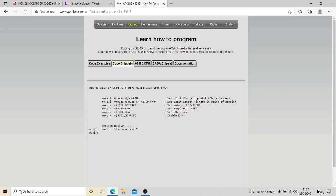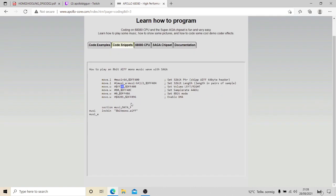The volume register has a byte volume for the left and for the right side of the channel. And we set both volumes here with one move to the maximum, okay? Why have less than the maximum?